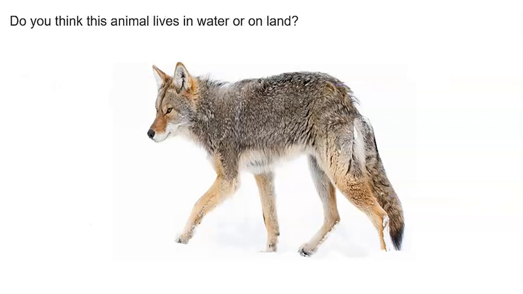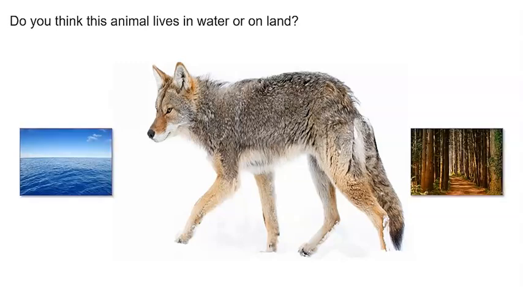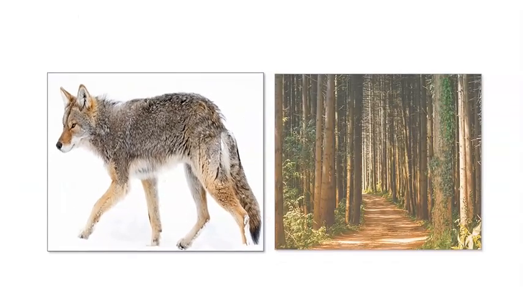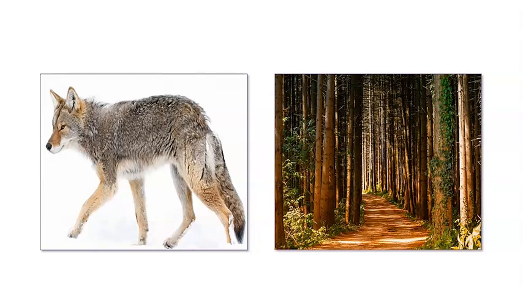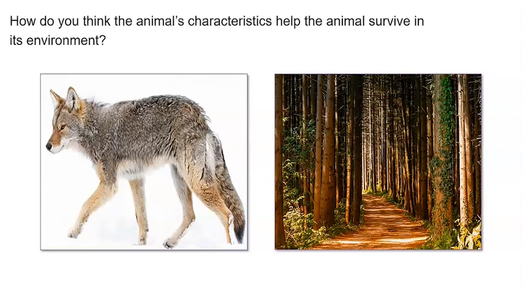Do you think this animal lives in water or on land? The coyote probably lives on land. The coyote's thick fur might keep it warm on land when the weather gets cold. And I know that dogs live on land, so I think the coyote does too. How do you think the animal's characteristics help the animal survive in its environment? The coyote has long legs. The coyote probably uses its legs to move on land and get what it needs to survive.